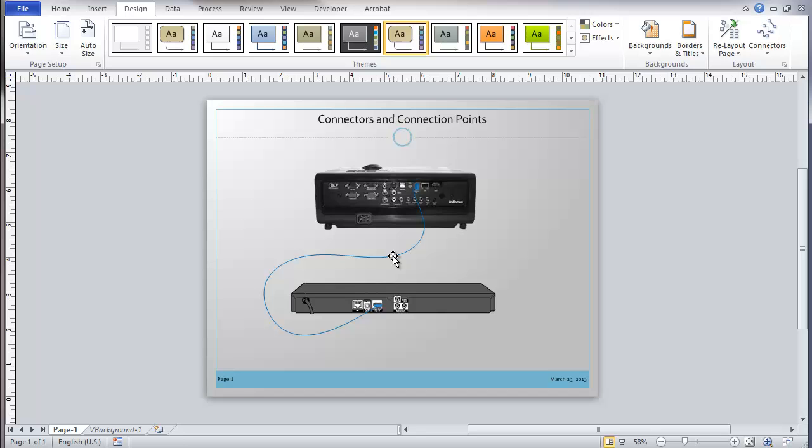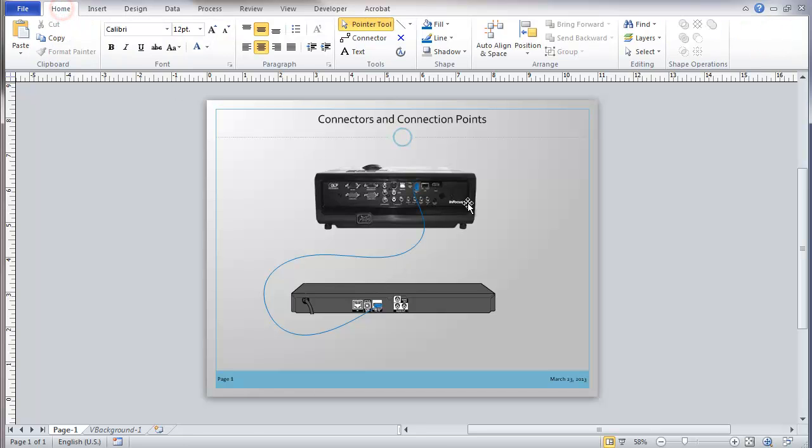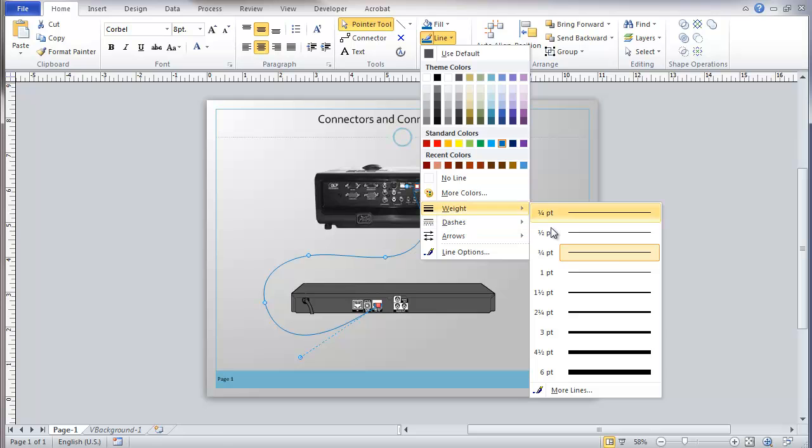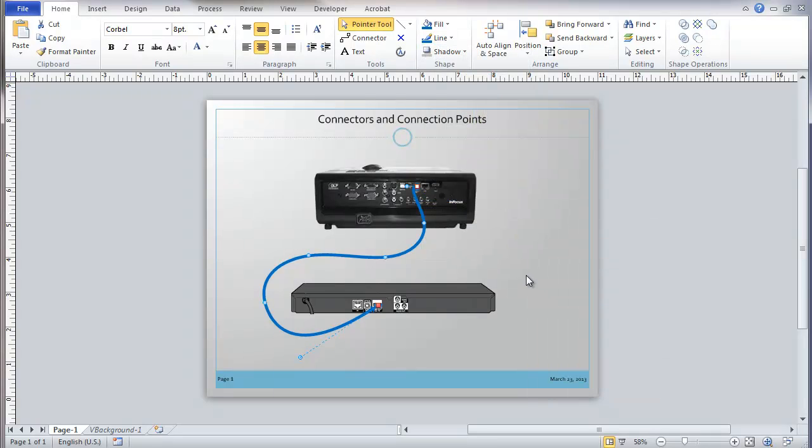And one last step here is I like that patch cable to be just a little larger. So I'm going to go and, for my line size here, increase that. So this would be a way to do an actual equipment diagram showing the cables and things that go in here between the equipment. It would enable you to use curved cables.